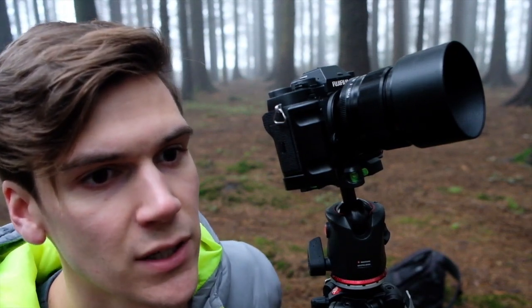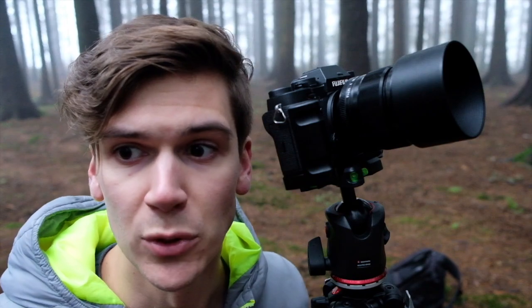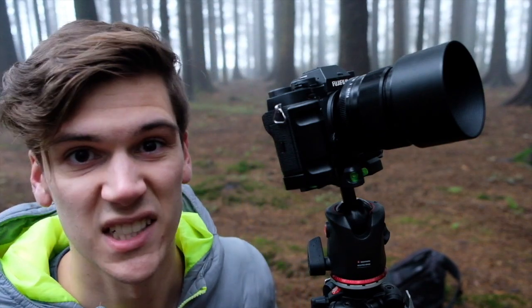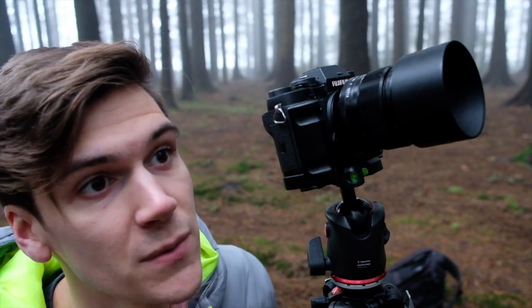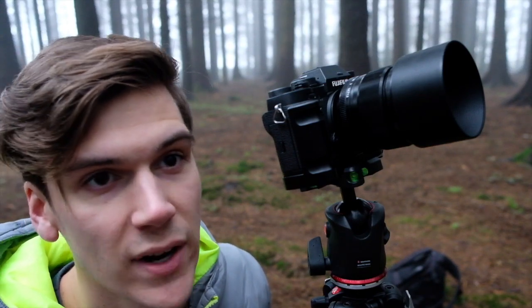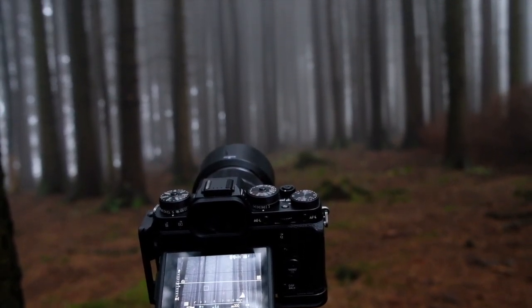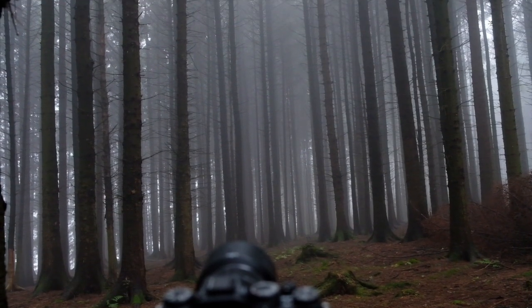So I've just captured a shot in portrait, and I'm going to catch one in landscape, and all I've done is move forward a step and point the camera upwards to these black, very straight trees in this fog. And it's all about the conditions, this image. Without the conditions, this image wouldn't work.